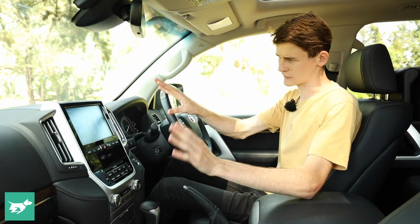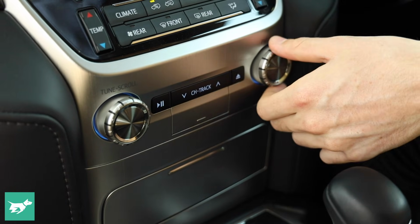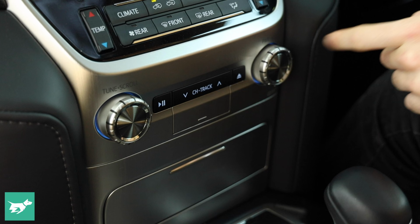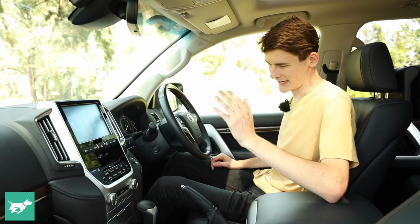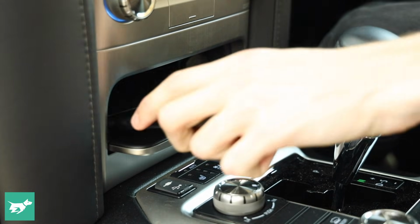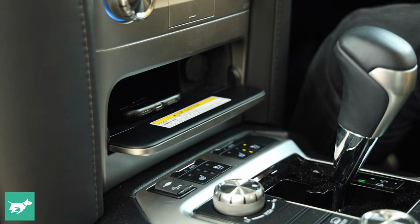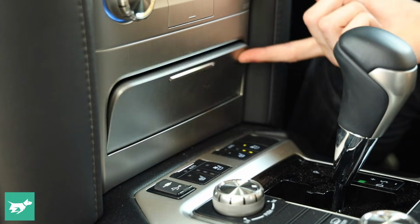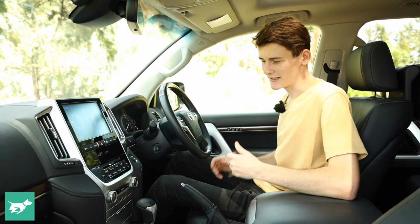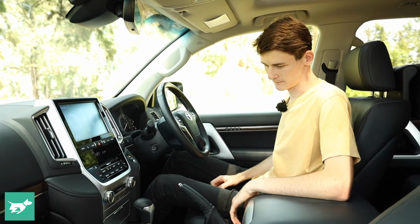Now moving down this robo style design, you've got your tuning knob and your volume knob, and then the CD changer as well, just above the climate controls, which just dates this car a little bit. And then below that, it's got one of the neatest little things I've ever seen in a car. It's the perfect size for a non-plus smartphone, for example. And inside there is actually a little wireless charging pad. So it's really cool that even though this car is dated in some ways, Toyota have sneakily updated it along the way to include some really clever features.